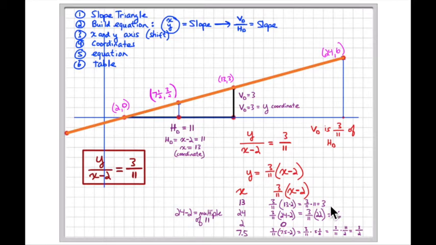So notice that if you use 3 as the starting point, 2 times 3 is 6, so this y coordinate is 6, but 2 times 13 is not 24. So again, this is not a proportional relationship. And half of 3 is 3/2. Well, half of 13 is not 7.5. Half of 13 actually is 6.5, not 7.5. All right.